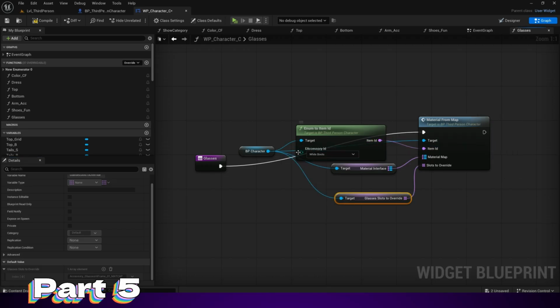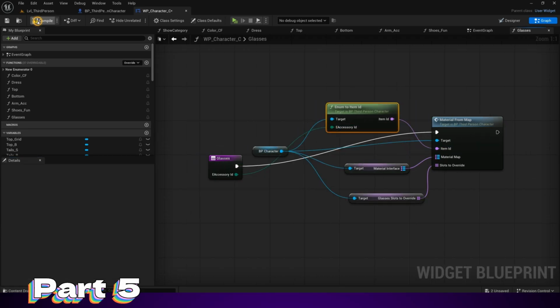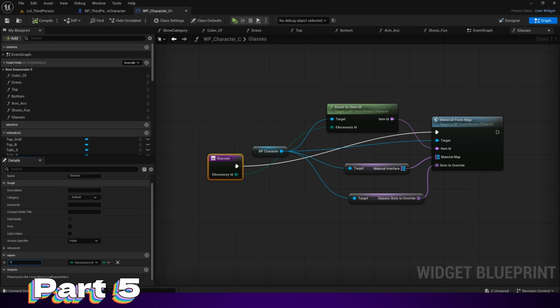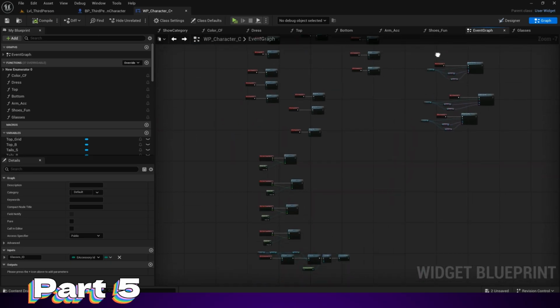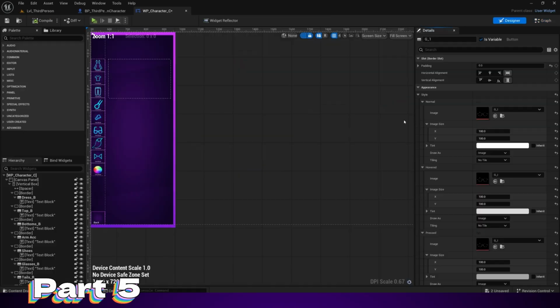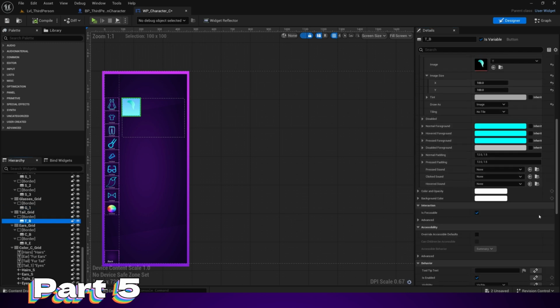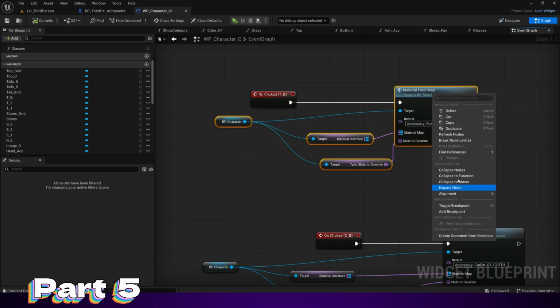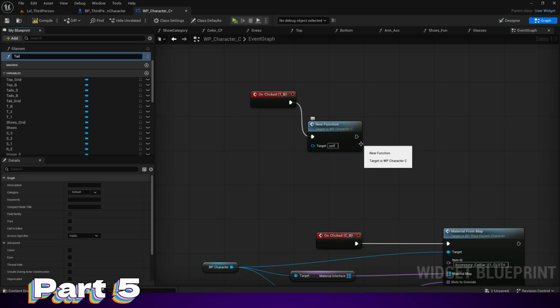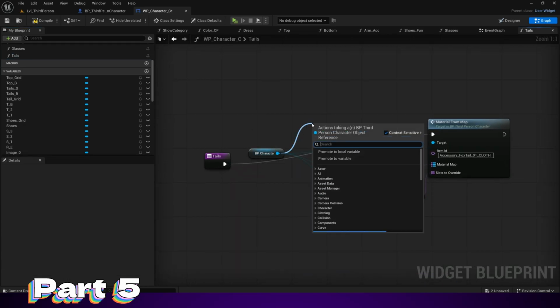Bottom category. Select the node chain that equips a bottom: clear, enum to ID, material from map. Collapse to function. Name it bottom. Add input, bottom ID, eAccessory ID. Inside, swap to bottom material map and bottom slots to override. Set category to character customization. For every bottom button, gray pants, skirt, shorts, etc., call bottom with the matching enum. Same function, different enum, done.